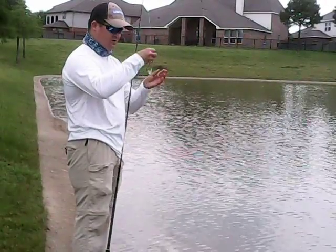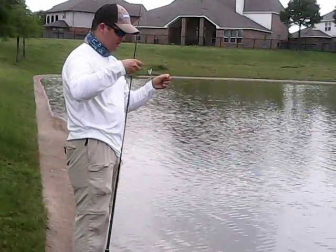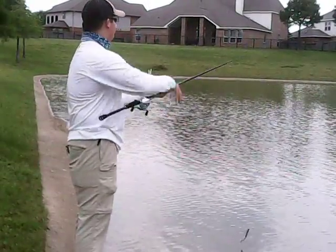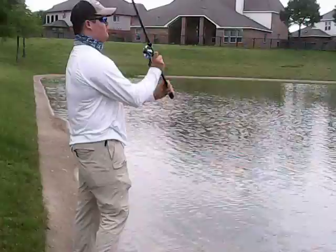Didn't mess up my line. That's another thing about the line that I'm using. It's fluorocarbon, so it's a little bit more abrasion resistant.